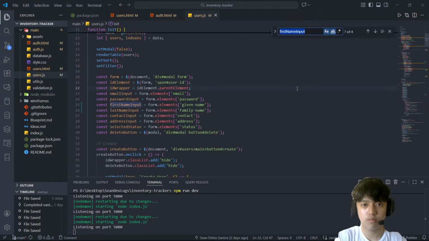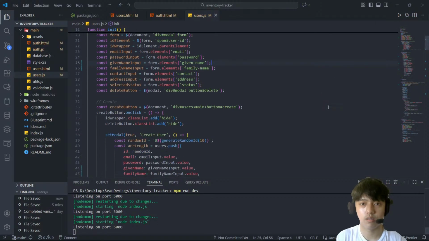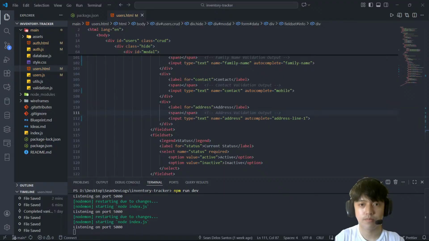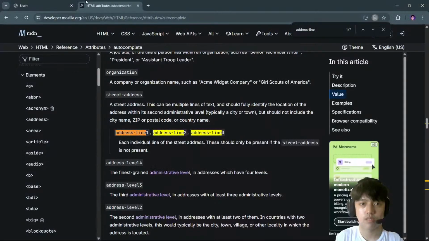And here we also have the same thing. Given name input, and last name input will be family name input. Right.